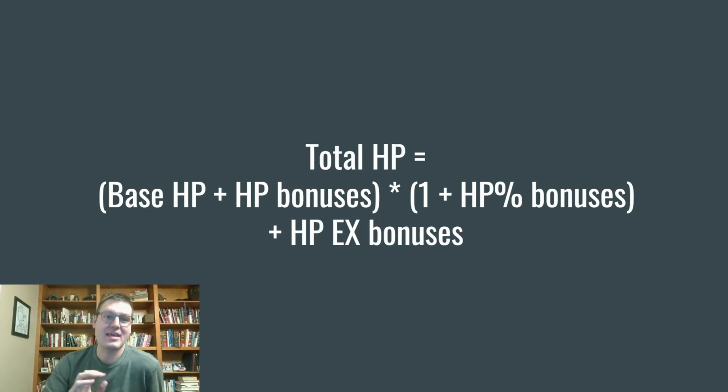Total HP equals your base HP plus bonuses to your HP stat, and that whole thing is multiplied by your HP percent bonuses. So the sum of percent bonuses from any source, add those all up and apply that percentage bonus, and then add HP EX bonuses that you have from anywhere. That is consistently what the stat formula is across the board. Let's drill into what some of these mean.